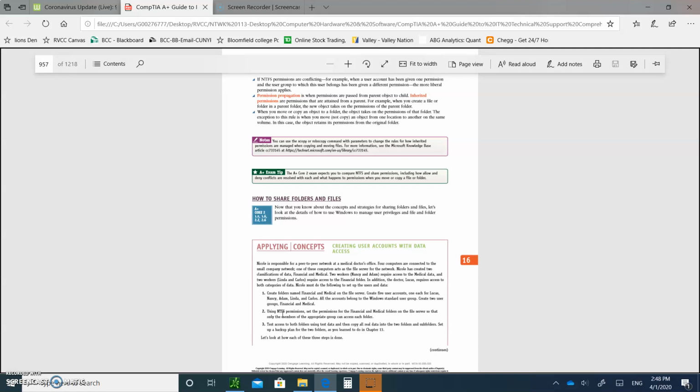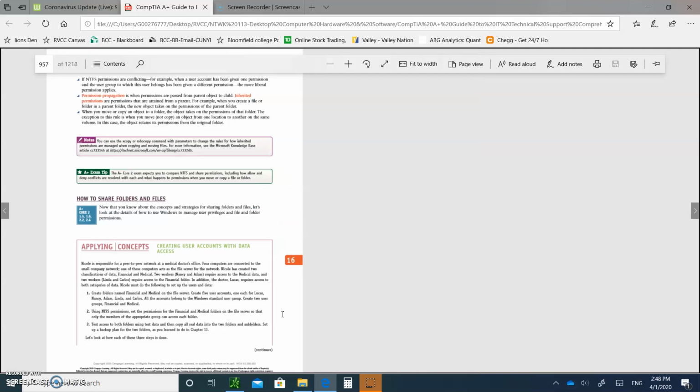And finally, write this down also: for NTFS volumes, NTFS permissions are the way to go, by the way, when you are customizing your system.